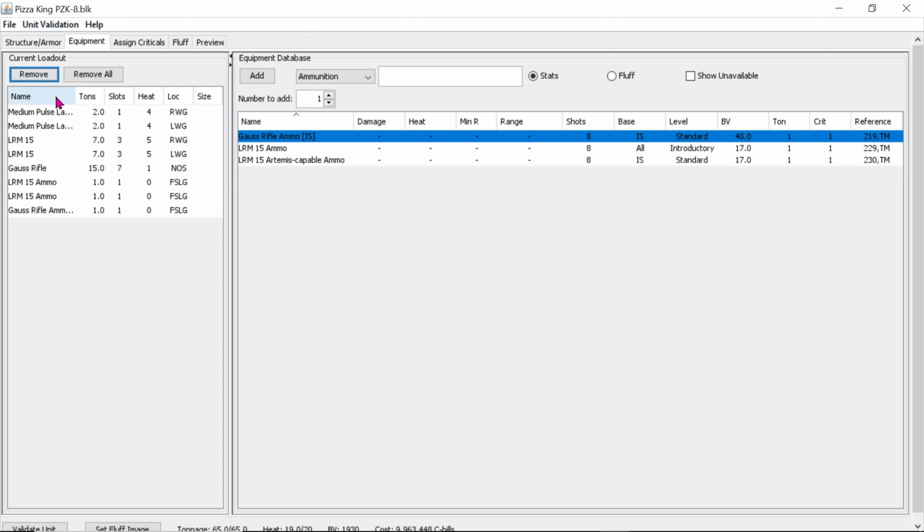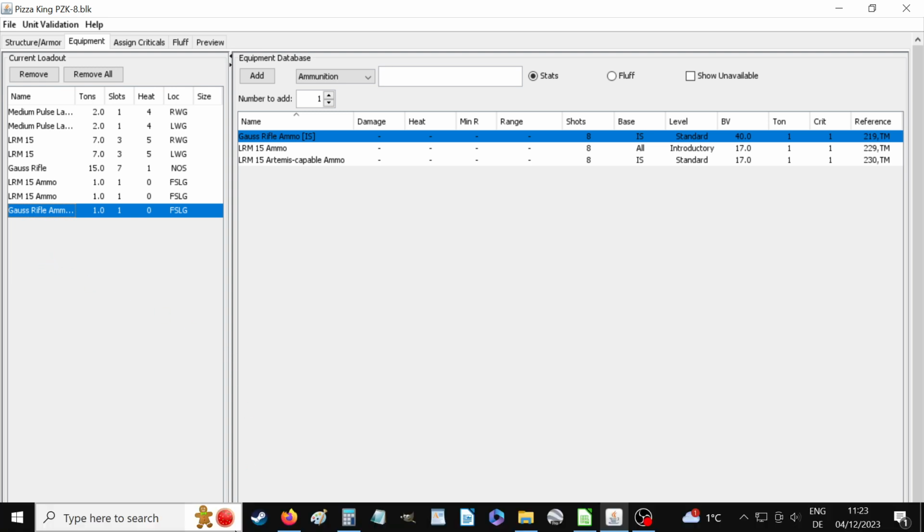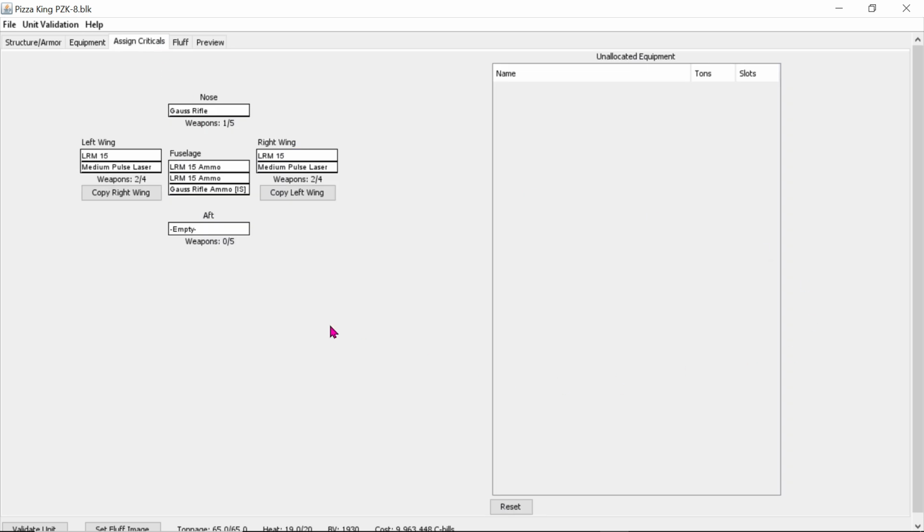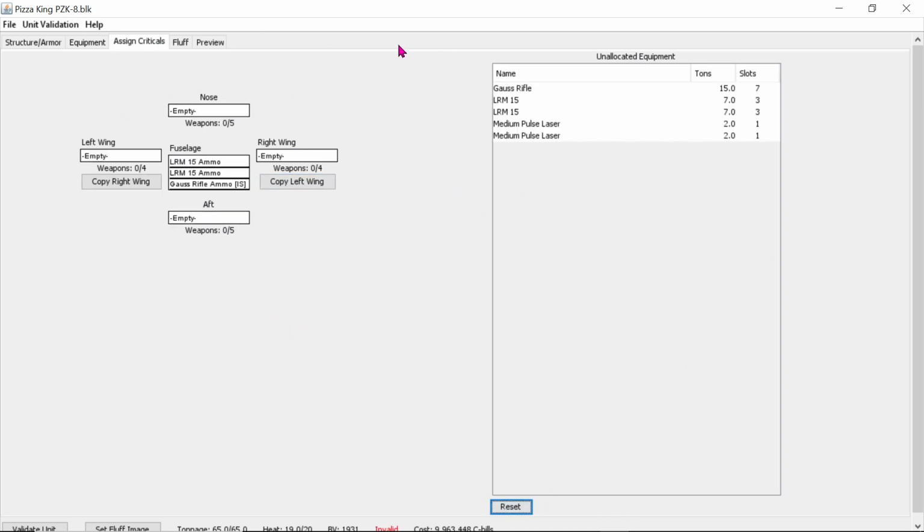You need to add your equipment: medium pulse lasers, LRM-15, Gauss rifle, and you also have to add the ammo. It does take up tonnage. Assigning criticals is extremely easy. I'll show you. As you can see, I don't need to assign any of the ammo. I don't need to assign any of the heat sinks.